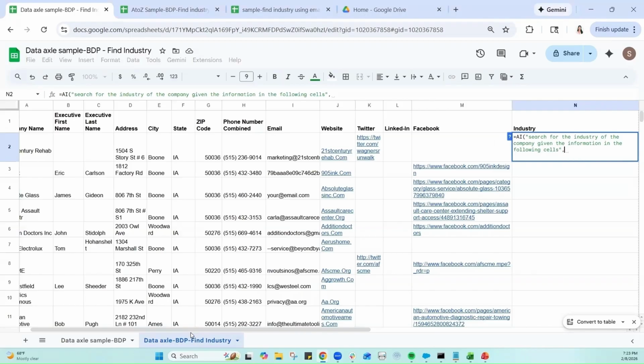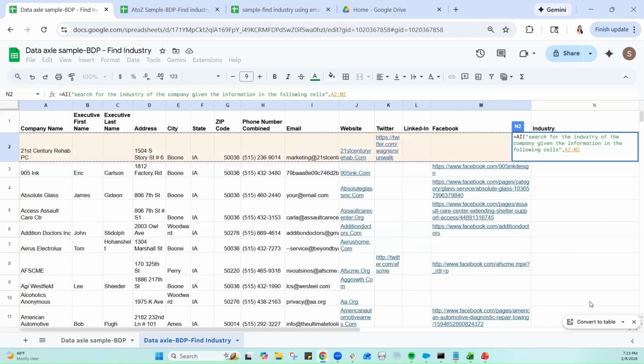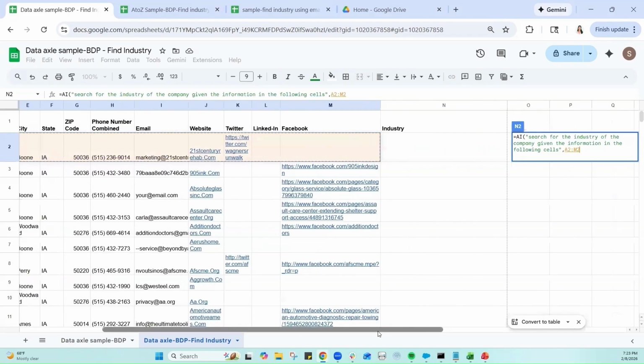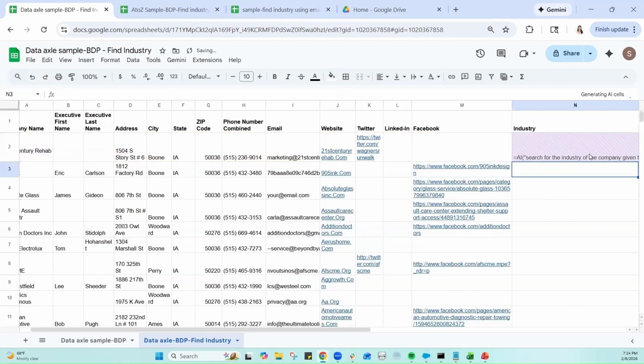And we are going to use all the relevant cells. So if I'm on row 2, I can go to the first column through the last column till the industry. So we are going to use A2 through M2 cells in order to generate this information. Close parentheses and enter. As you can see, the AI is in action and it pulls the industry.